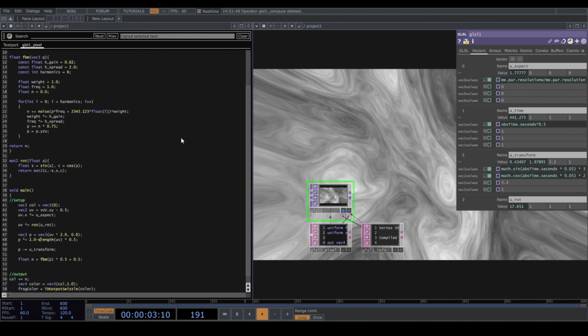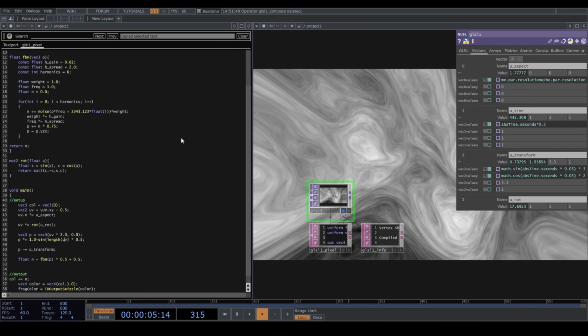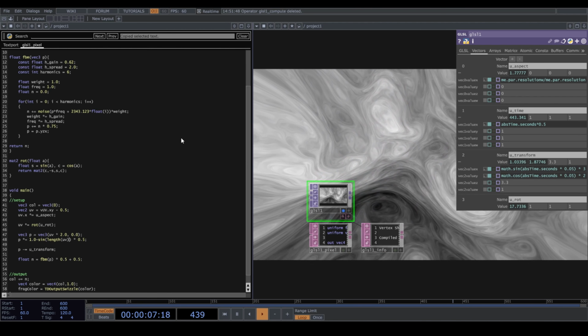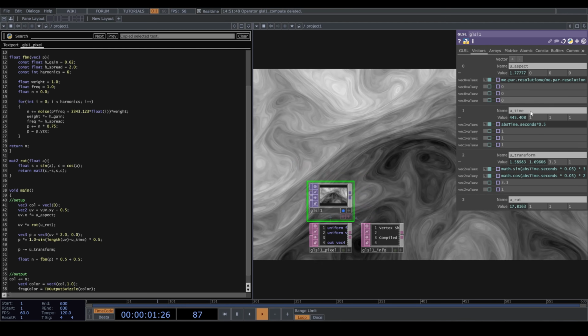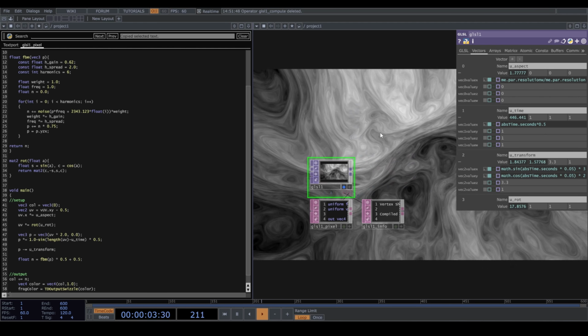And then we can take the sin of that and animate it by the time uniform, like this, to add some undulation. Fun.